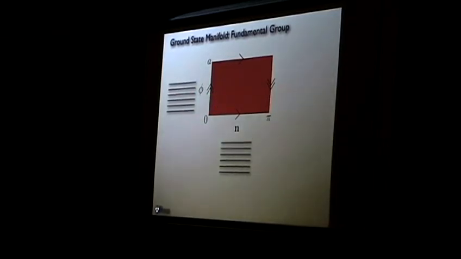So, here we go. Here's phi. Phi is the shift field. Like I said, I can shift and come back. It's exactly the same system. So when I shift, I can shift up to a distance A. A is the layer spacing. After I shift by distance A, I come back to where I started. So one direction of the ground state manifold is the shift, and they are equivalent to each other.